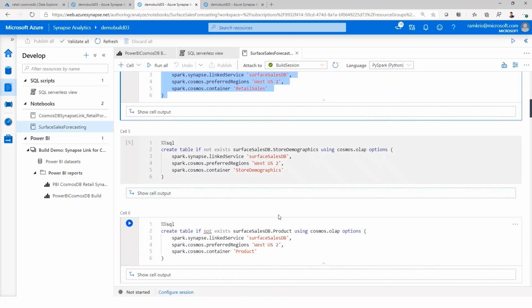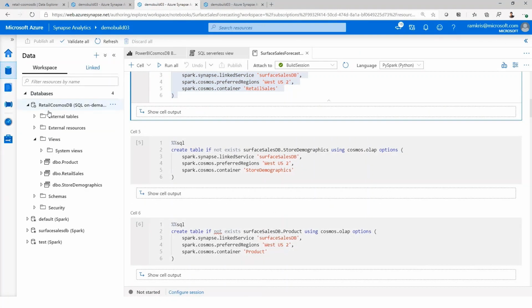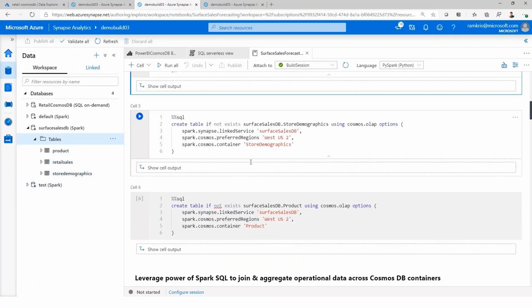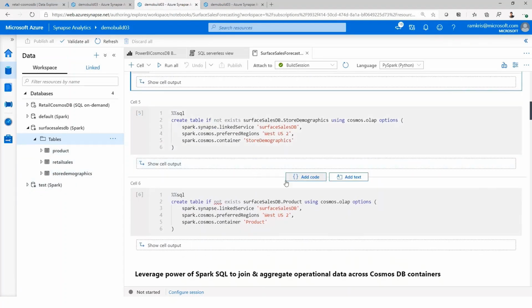No complex ETL, easy views which are created. And again, similar to how you could go see your SQL on-demand tables, you can also see your Spark tables here. So you can see I have a Spark database, and here I can see that I have all of my 3 containers represented as Spark tables. Now, why did I have to create these Spark tables?